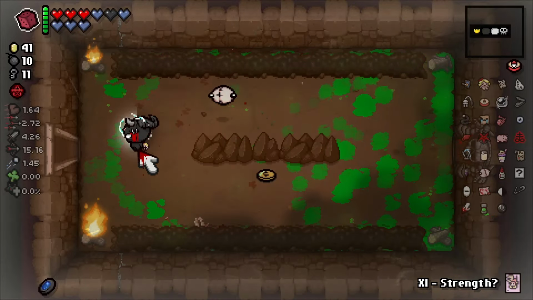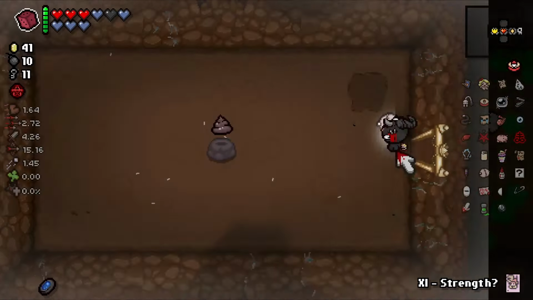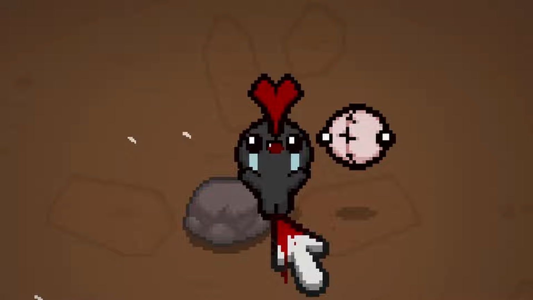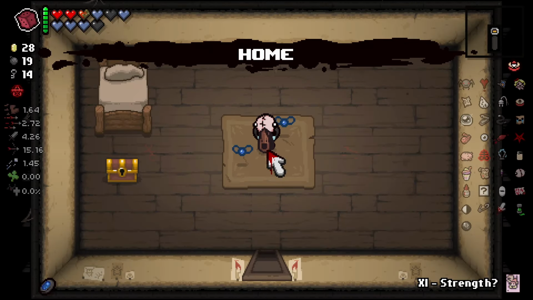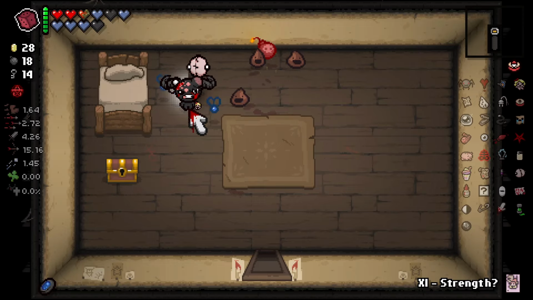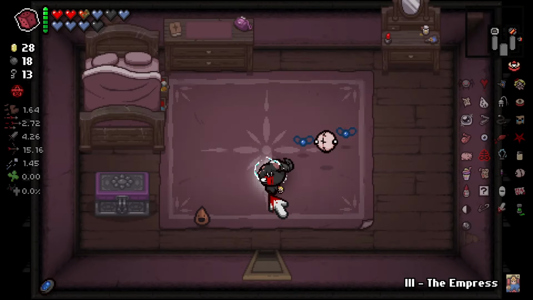I got chills. They're multiplying. And I'm loose. Oh, the poop, yeah. Are you all dead? Ooh, Lusty Blood. Yes. Okay, so how do we access the secret room? Or whatever this is. Because I know there's something here, but I don't know how we access it. You guys can tell me in the comments. Because I'm not really sure how we're supposed to do that.